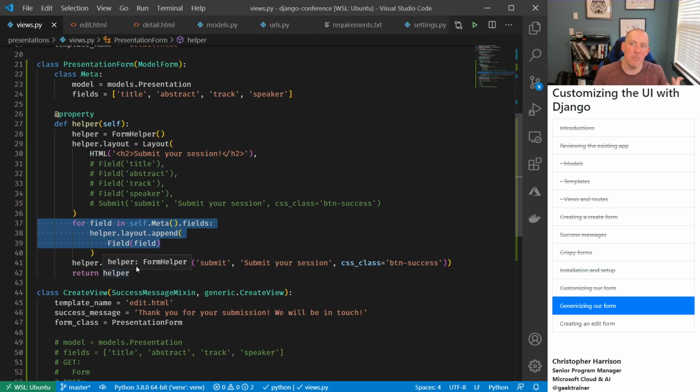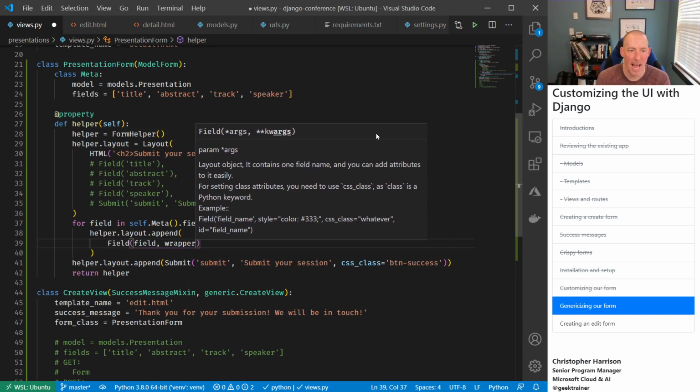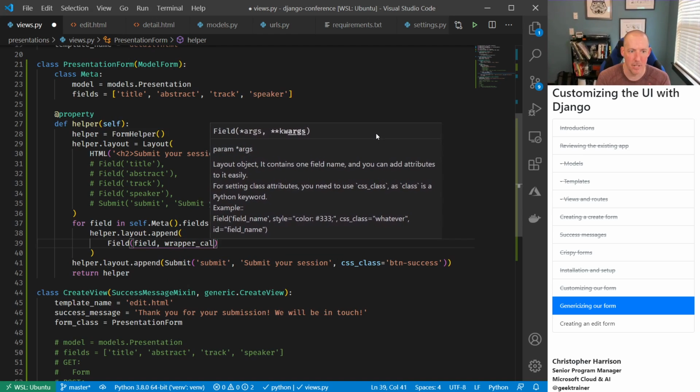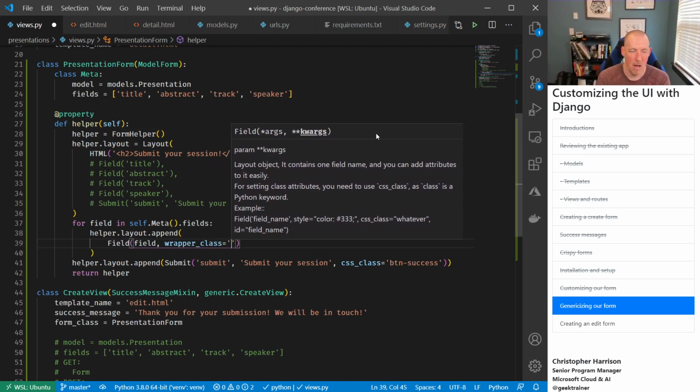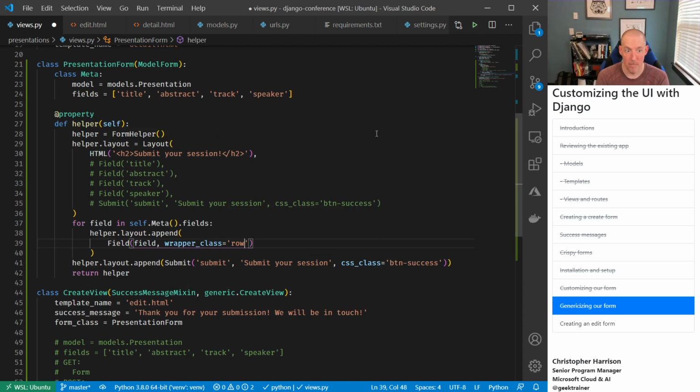Now, there's a reason that I'm doing this. First of all, it is because I want to avoid the duplication that we had before of typing them all in manually. But the second big reason is because I also want to add in a wrapper class of row.